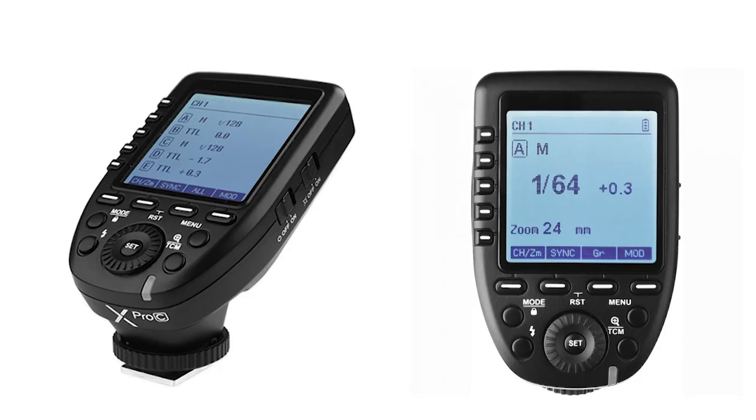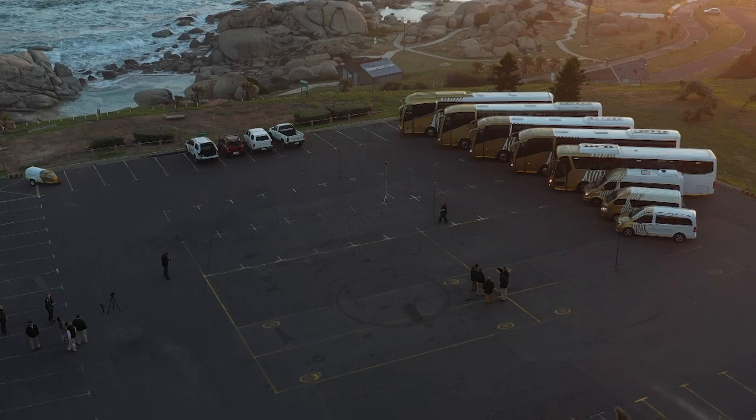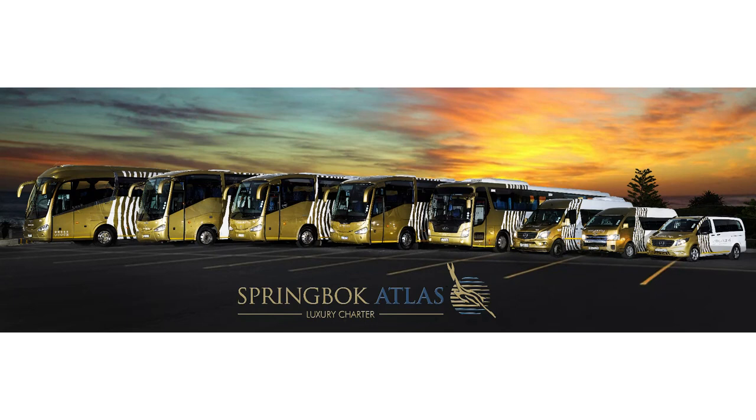Next, we're going to talk about the trigger. This is an amazing trigger — you can add up to six lights on one trigger by just putting them on different channels. I did a shoot the other day where I had five lighting setups on one trigger. Each individual light you can set by just pressing on the side and turning this little button, and your lighting will change from one over one to one over 128. So that means no more running around between your lights and where you're actually standing — you can adjust everything on there.